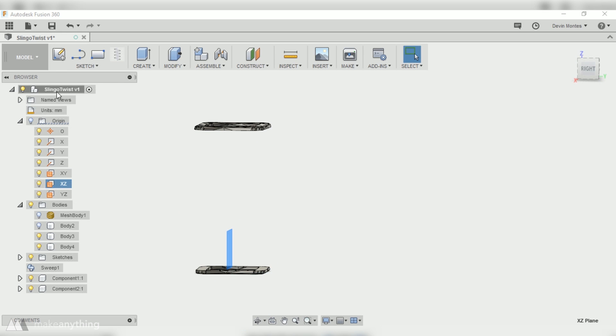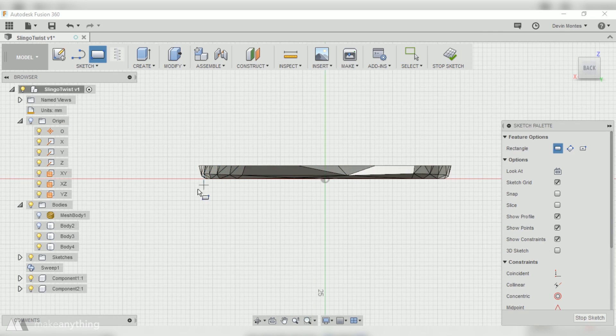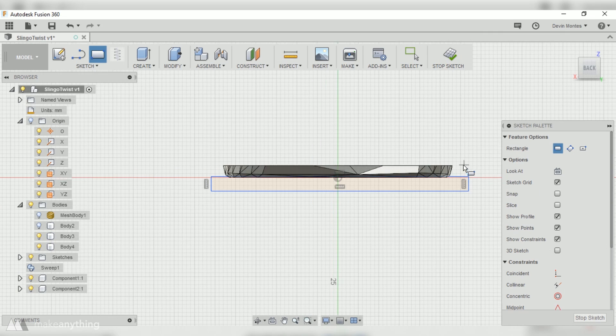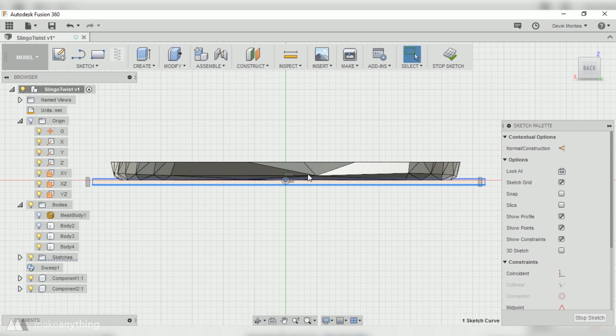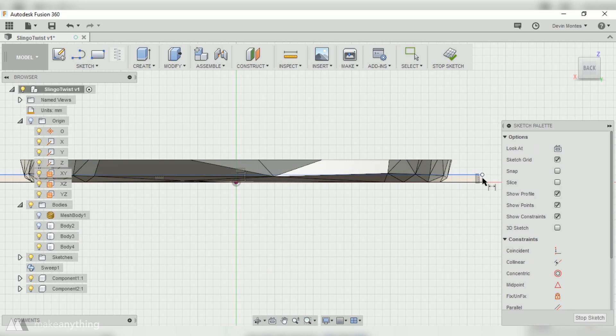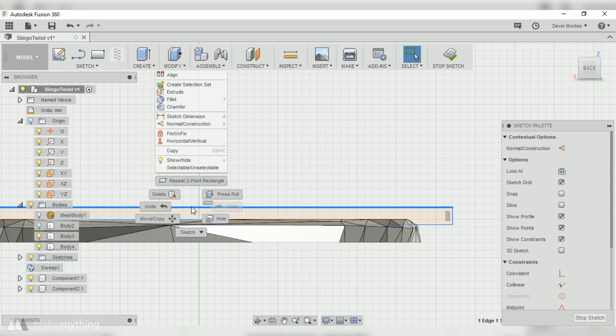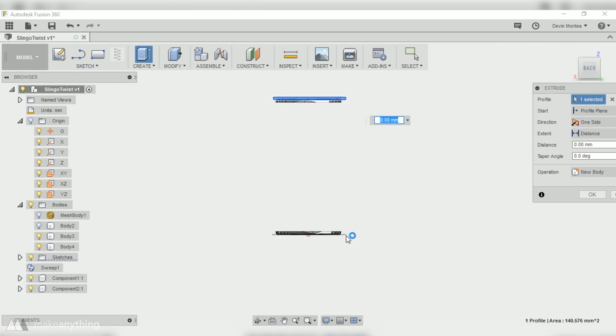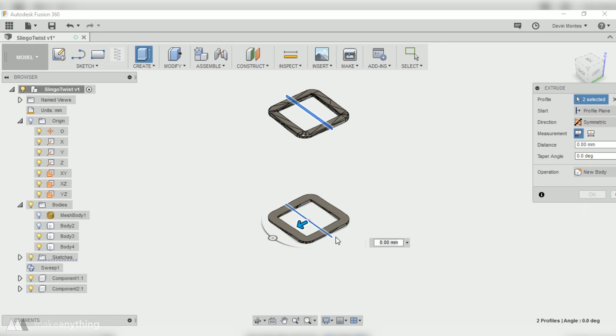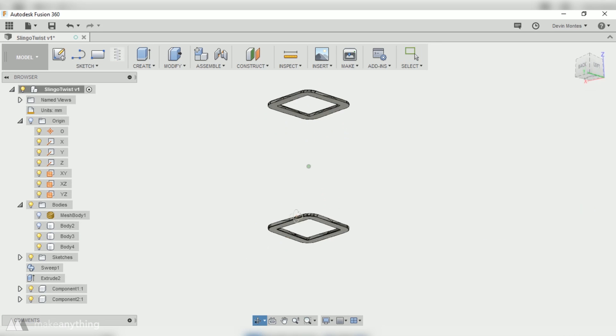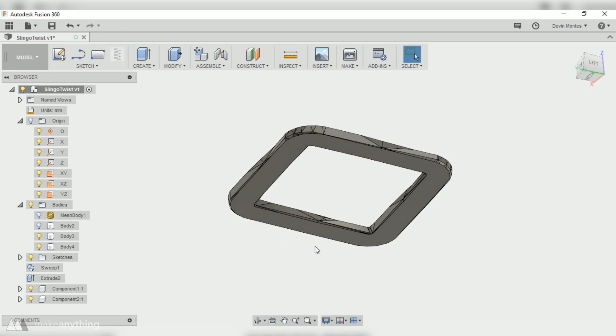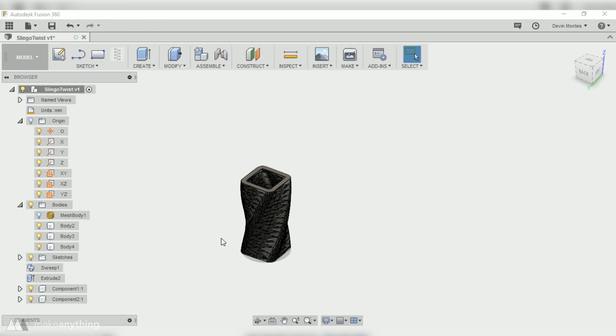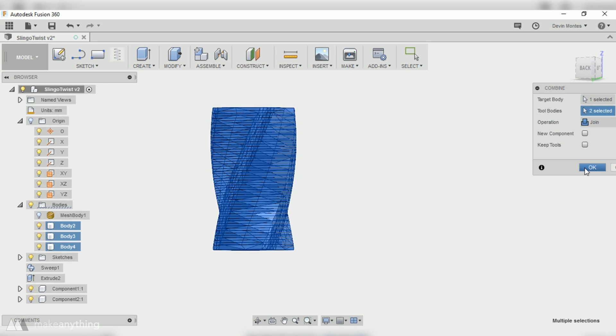The easiest way to fix that is just doing another extrude cut and slicing a tiny bit of material off the bottom and top until we have a flat surface again. So I'll just make this tiny rectangle and I'll give it a 0.5 millimeter height off the bottom of that surface, and then I'll do the same for the top. I'll do an extrude using that sketch and make sure it's set to Cut, and the result is a nice single flat surface on the top and bottom just as we hoped for. With those looking good, we'll bring back the middle springo part, hit S, type Combine, and then merge all those parts together into one single springo.